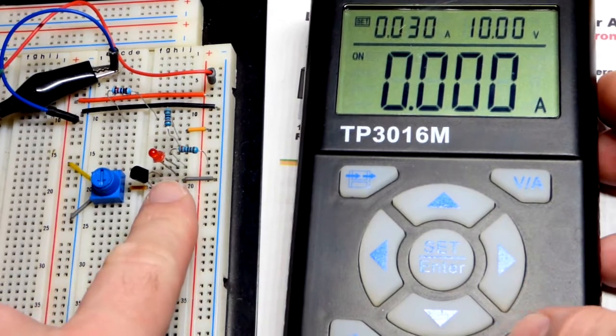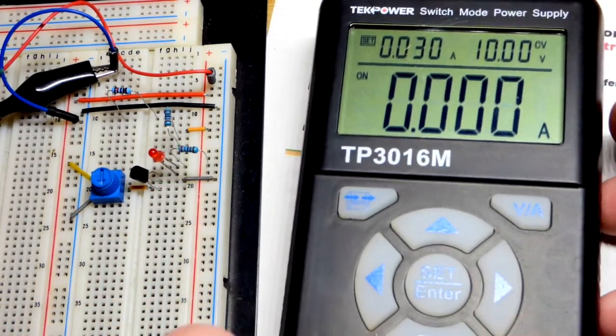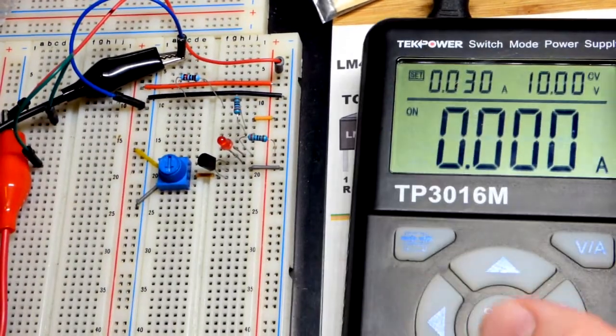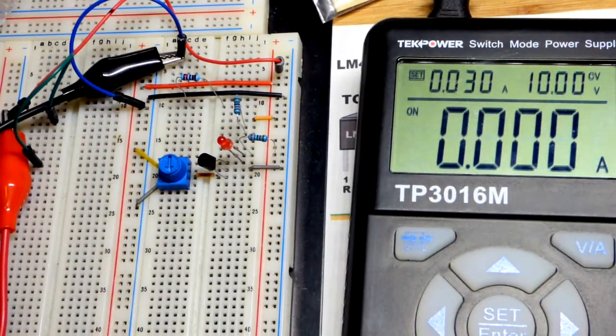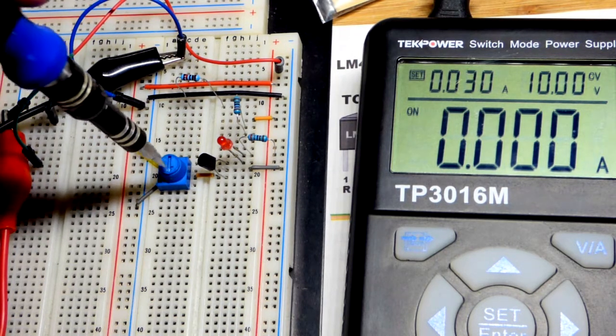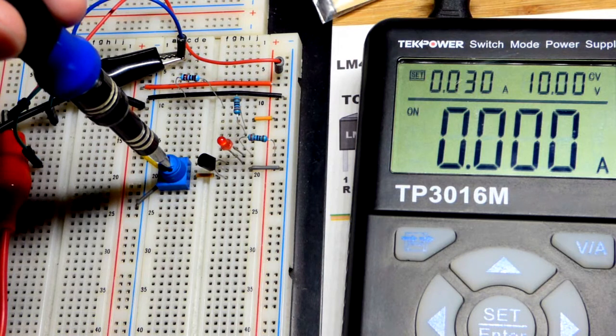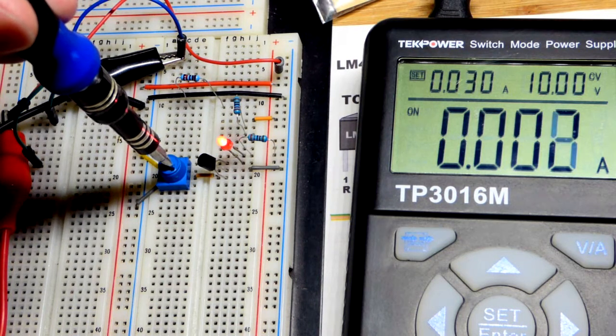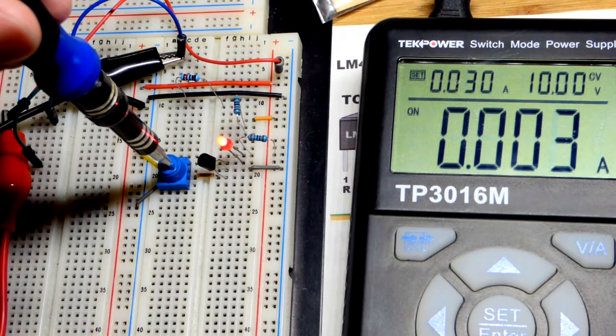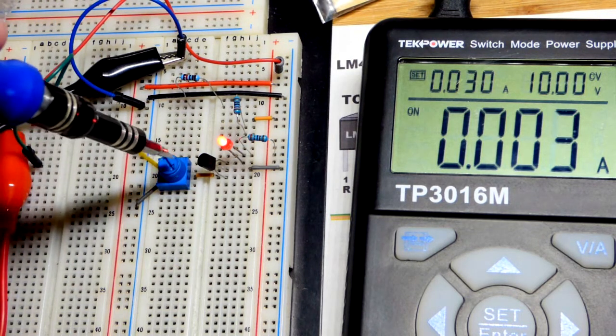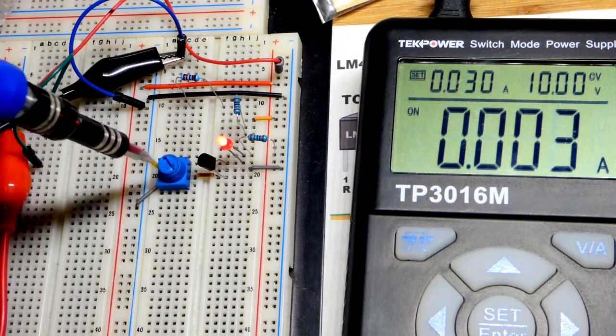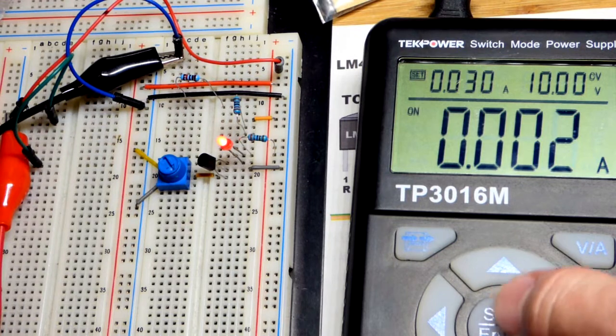It's not on right now. I'll hit the power and it is on. Power is on now and what we're going to do is 10 volts. I'm interested in 10 volts for whatever reason. I'm going to turn the trim pot up and you can see a slight glow with the LED, but we want it to really turn on.